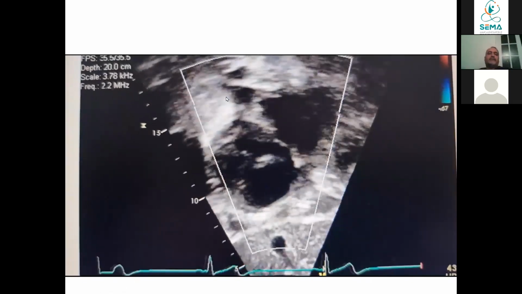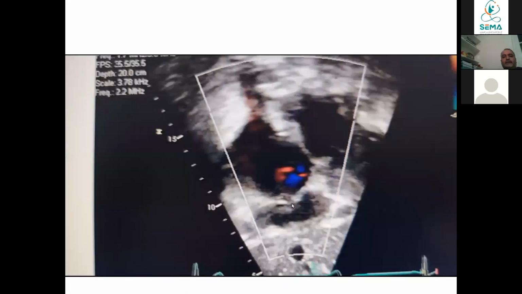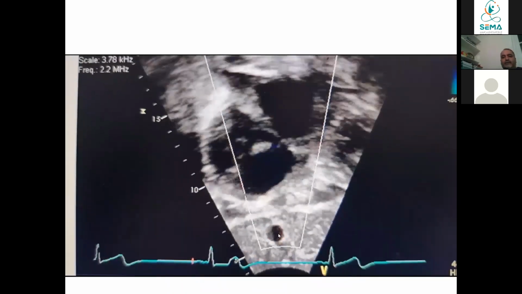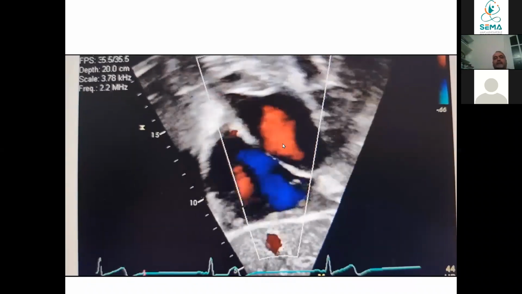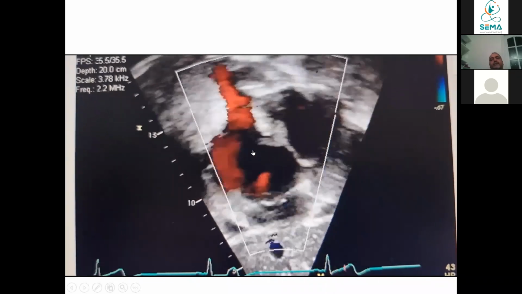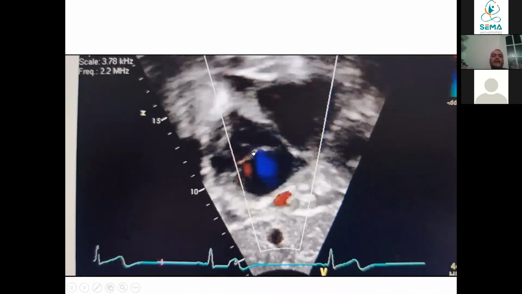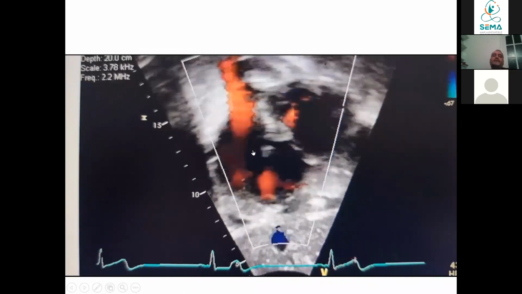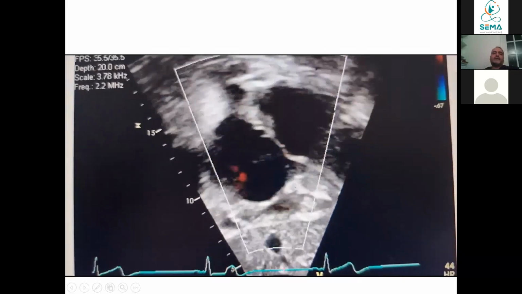Yeah, this is the superior vena cava, and this is the inferior vena cava. And here we have the septal view. Usually any BFO, which is normal, and always put the color Doppler just to see. And sometimes you have to make double images, one with color, one without color. We will see some images just to compare and see.